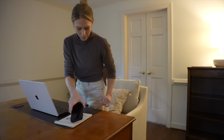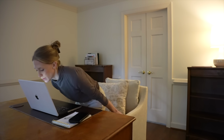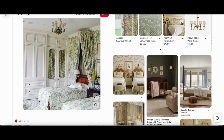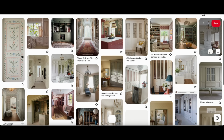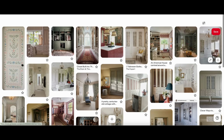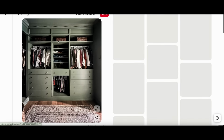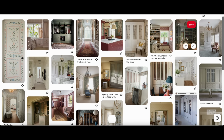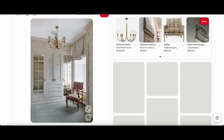All right, let's pull up Pinterest and take a look at some of the ideas that I've been saving for our closet. I'm still playing around with the idea of having doors versus no doors. Looking at the width of our closet, I'm not sure we'll have enough room for them, but if we were to do doors, I love the idea of glass panels with fabric inside. I think it adds such a unique, character-filled touch. If we decide to go without doors, I think painting the entire built-in drawers, shelving, even the ceiling, all one color, can make the space feel intentional and really fun, kind of like a high-end dressing room vibe, cozy, colorful, full of texture and layers.